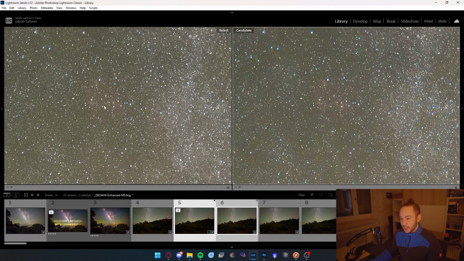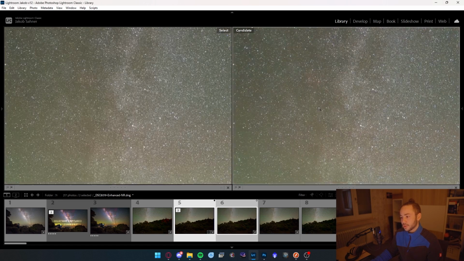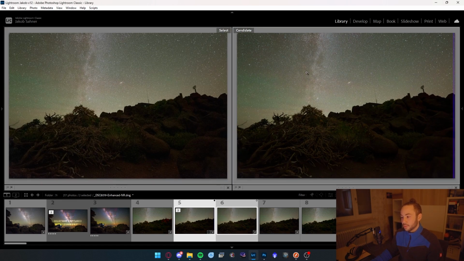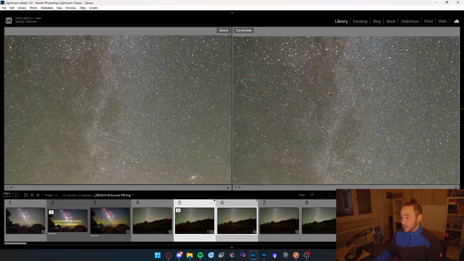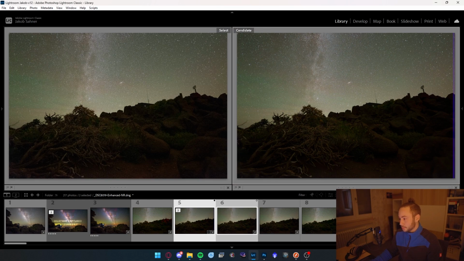I don't have the name of this nebula in my head right now, but I can barely see it here on the left. But here on the right, I can clearly see the signal showing up in red, which is pretty impressive, and also super weird on the other hand. So yeah, that's one thing that is pretty useful.